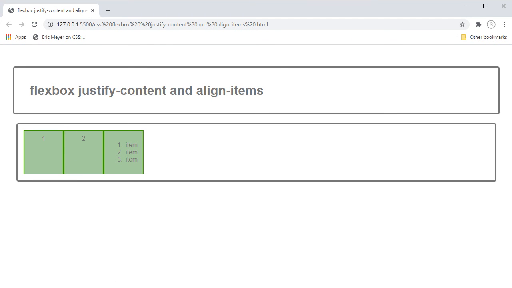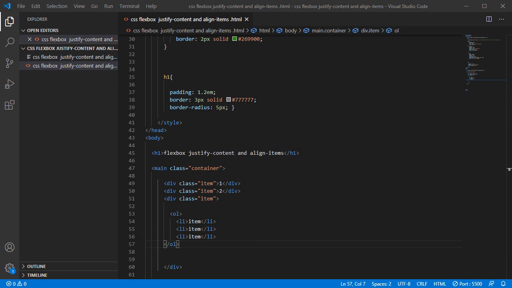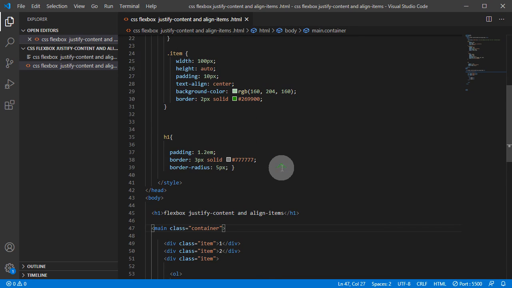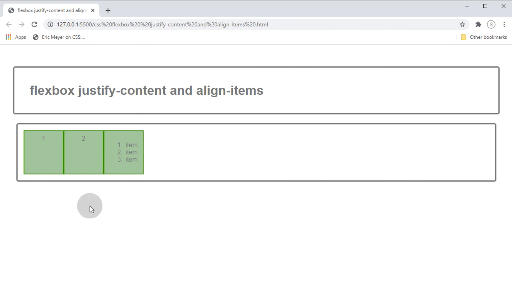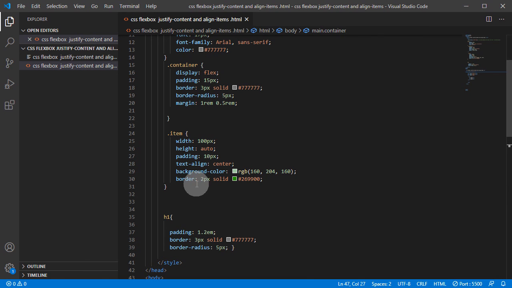So default value means even if we didn't put it there on the container, you see on the container we don't have anything, it just has display flex, they still stretch, 1, 2. So it means default. And that's why they fit the height of the third box.